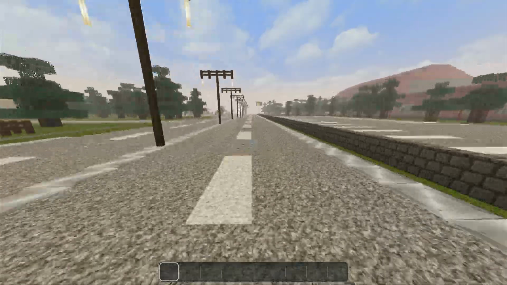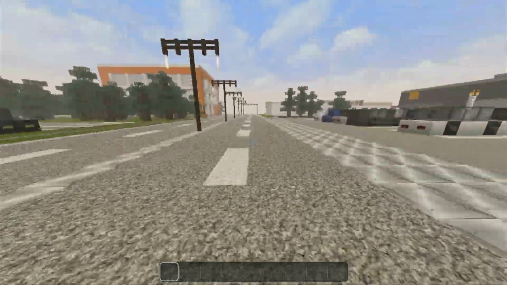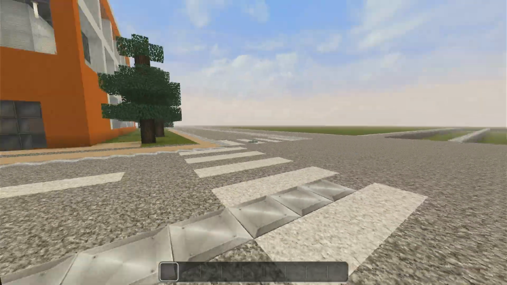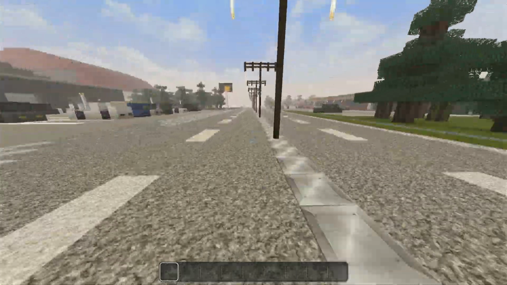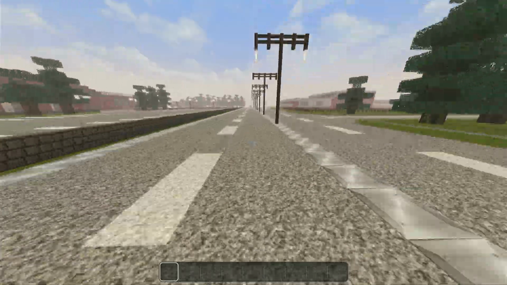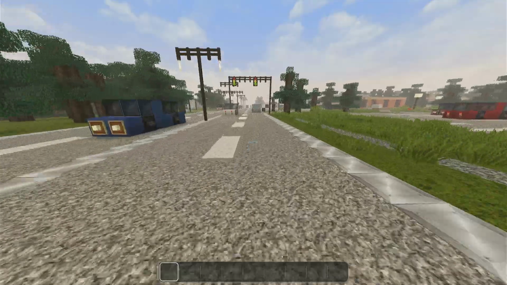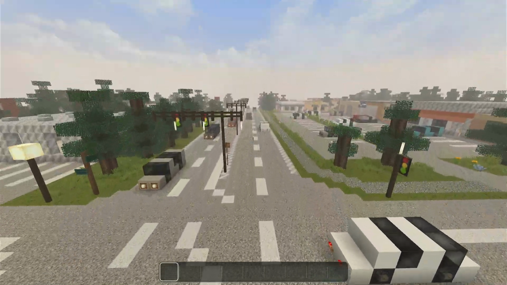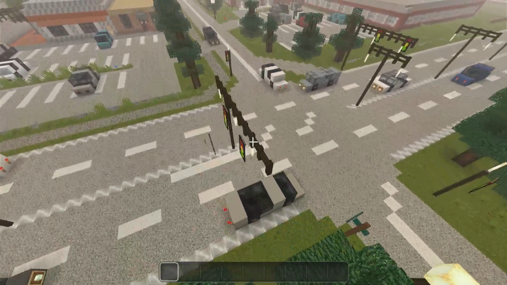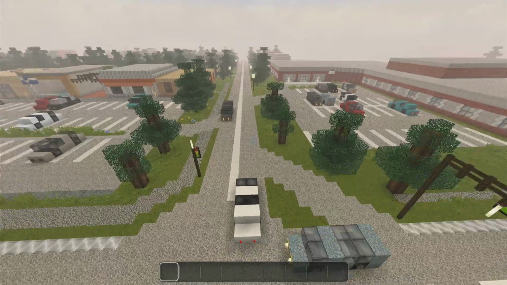Okay, so let's start from the beginning. There are multiple arterial roads in the city that connect north-south, and then they connect east and west through intersections such as this. This one is incomplete, so let's go to a complete one. Okay, so let's take a look at this little intersection right here. This is not an arterial intersection, but it's an intersection with 2 lanes here and then 1 lane per side on this side of the road.